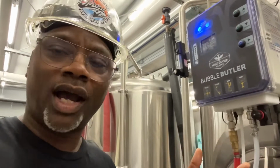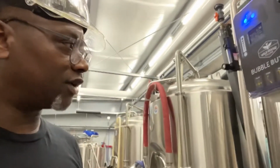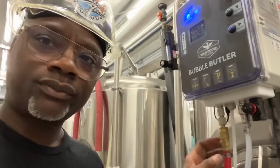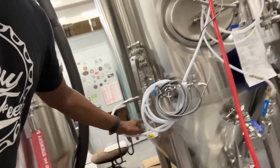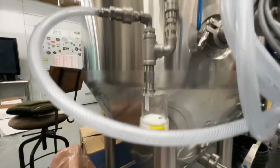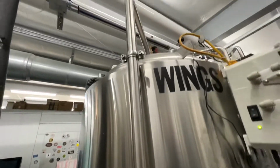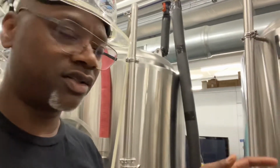You ever have champagne and the bubbles are really tiny, and you have beer, the bubbles are a little bigger, and soda, they're even a little bigger. That's why, because of the way you carbonate, how long you carbonate, the size of the bubbles, the amount of carbonation that goes in based on how much volume is in the tank. So it's measuring the pressure of the tank as well. There's a little bulb right here that's connected to this tube, and it goes all the way up into the beer to the top, and it measures the pressure of the beer, so it knows what the pressure of the beer is as it's putting CO2 in there.